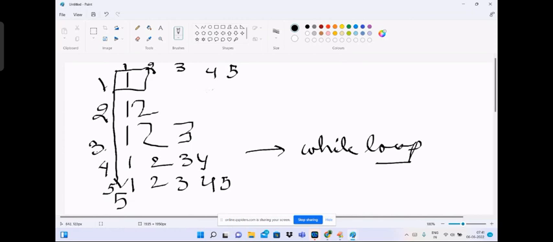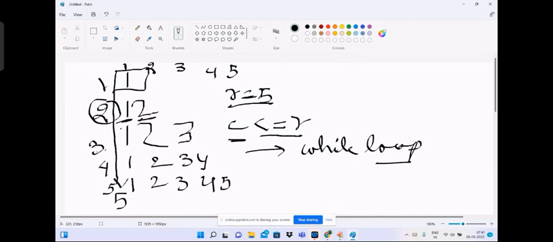So row will go till 5, and your column will be less than or equal to row. When your row is 2, your column is less than 2 because 1 is less than 2, and it is also equal to the row number. This is why these two conditions will be there.